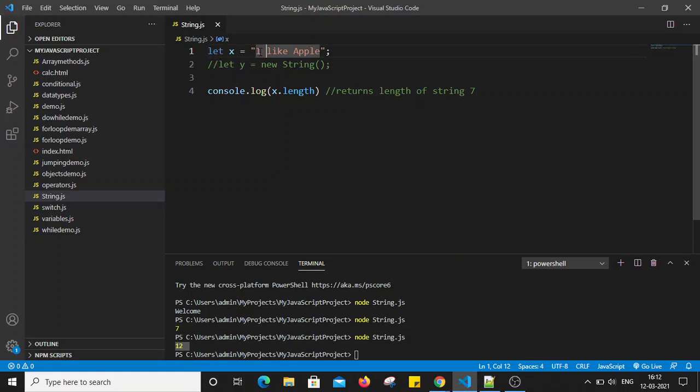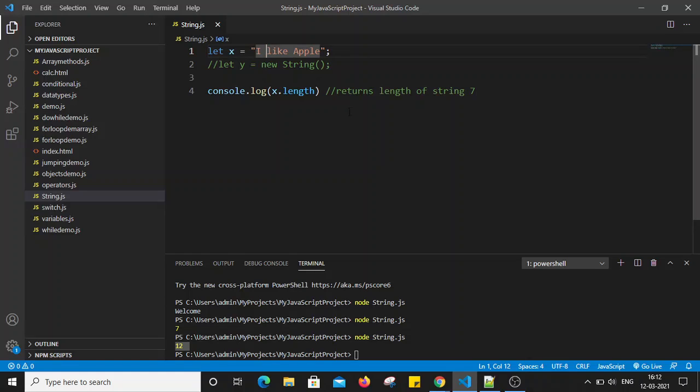How we can calculate it: first, second, third, fourth, fifth, sixth, 7, 8, 9, 10, 11 and 12. By considering the complete length, it gives us the value 12 because white space is also calculated in the string length. If we use any character, that will also be counted in the string.